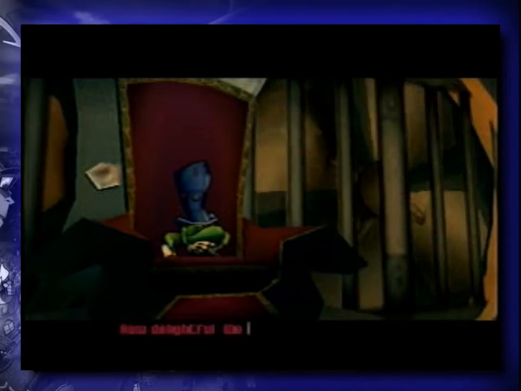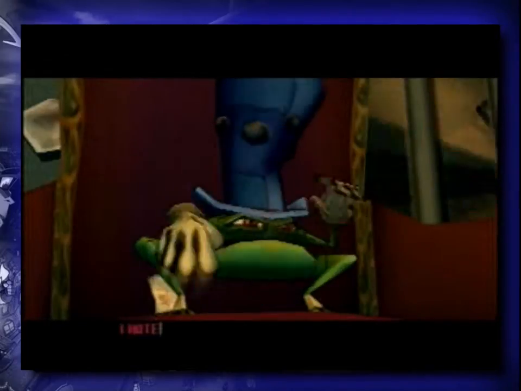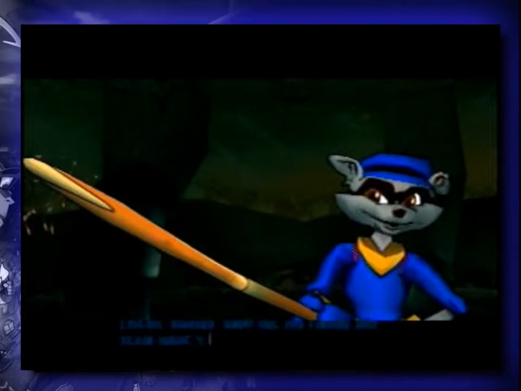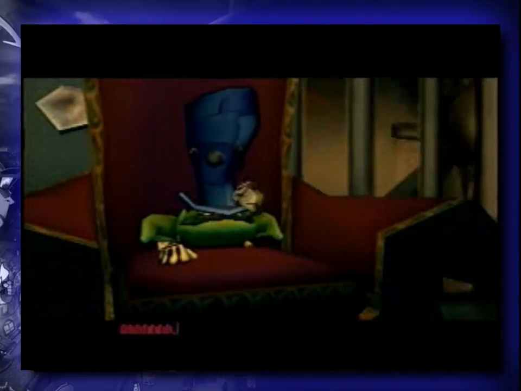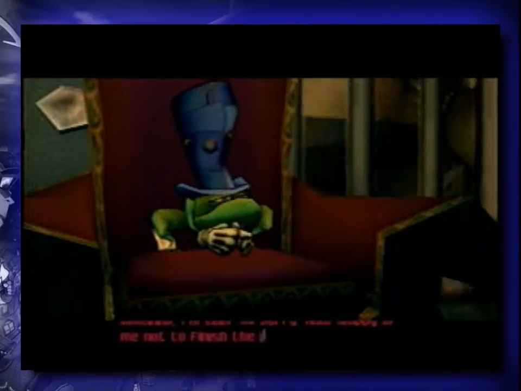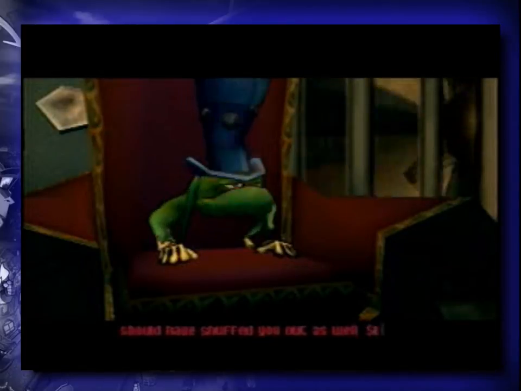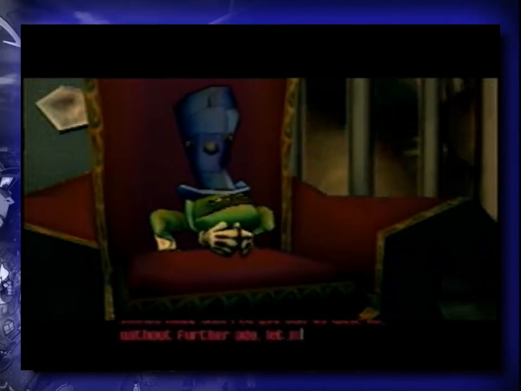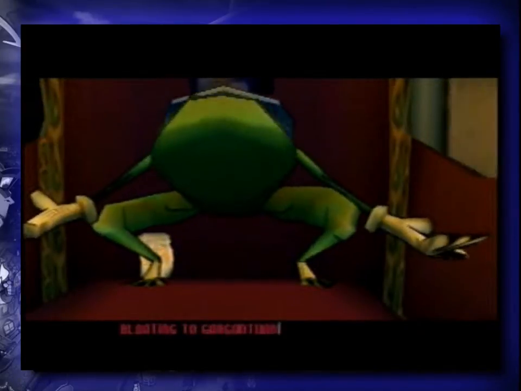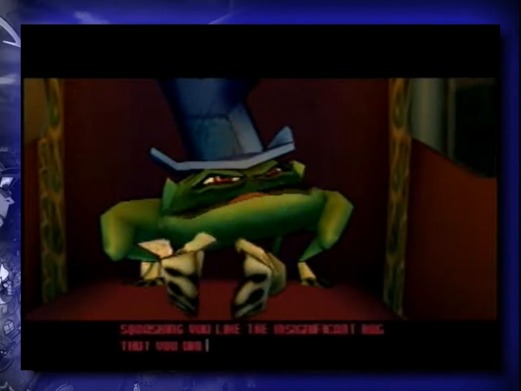How delightful! We have a guest. The only thing is, I hate unexpected guests! Listen, Raleigh. Wipe up my family and steal what's mine. You better expect company. Oh, I'm ever so sorry. How sloppy of me not to finish the job. Obviously, we should have snuffed you out as well. So, without further ado, let me make amends by bloating to gargantuan size and squashing you like the insignificant bug that you are.